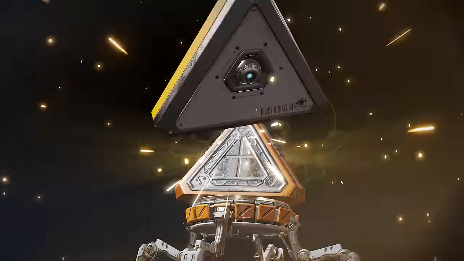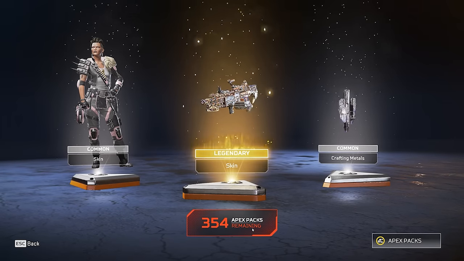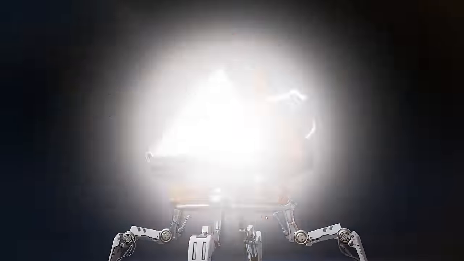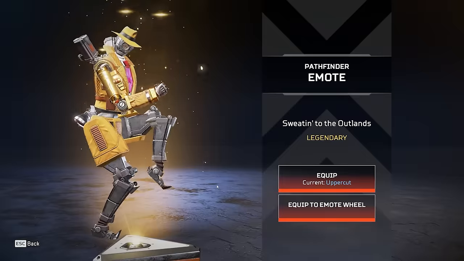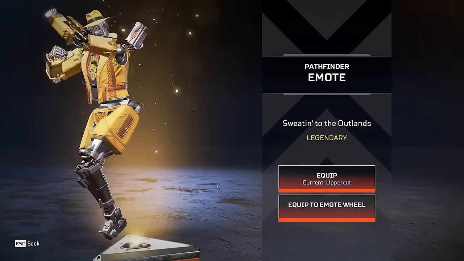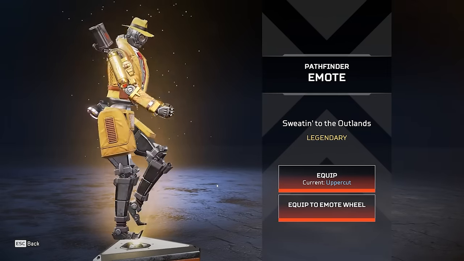I got the legendary though. Legendary Spitfire skin. Oh no. Oh, legendary. It's actually lit. We got Parthy. Dude, he's sweating in the outlands. He's working out, dude. It's a 70s workout. Parthy got the moves. Oh my god. That's so cute.